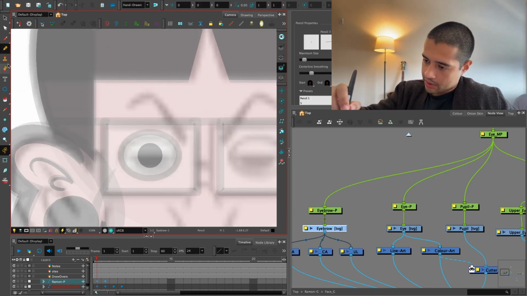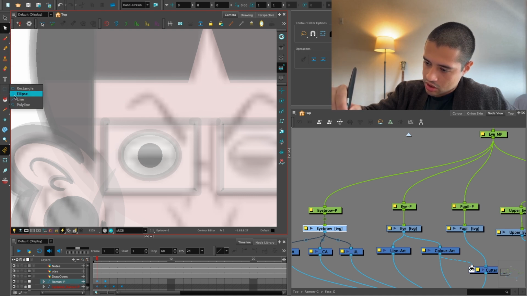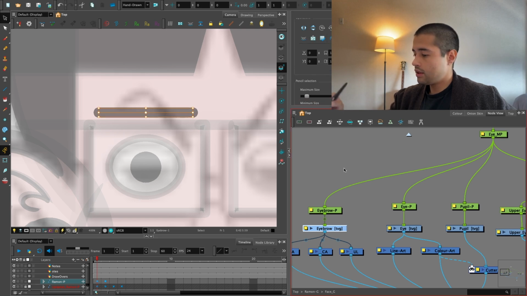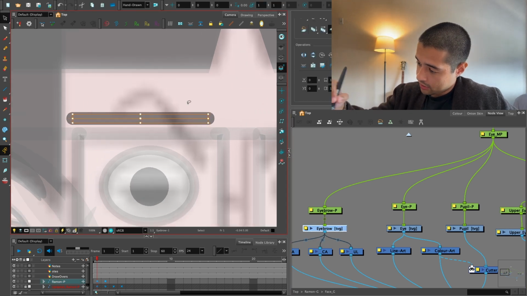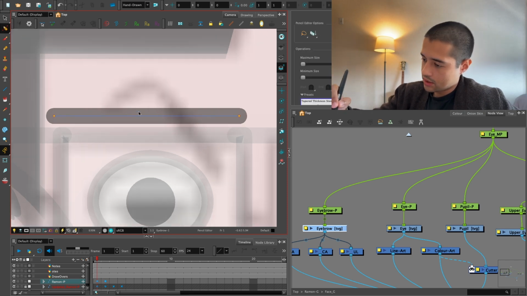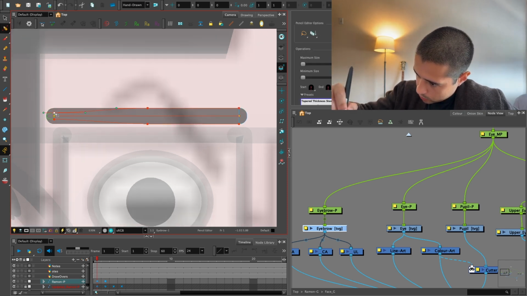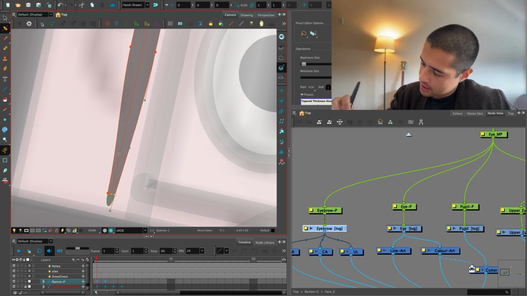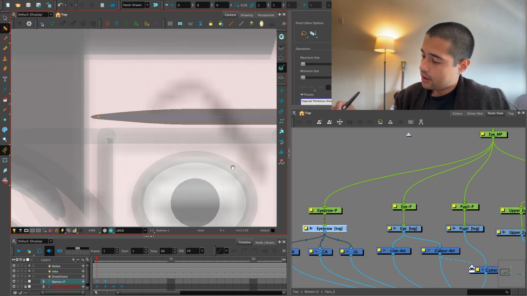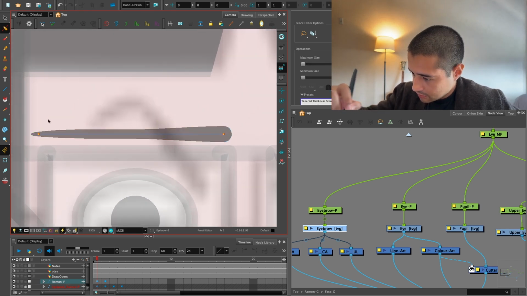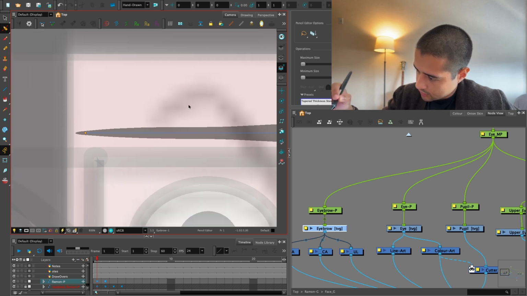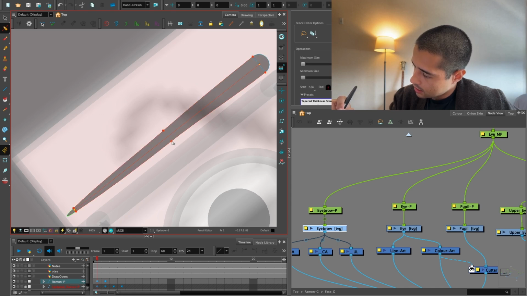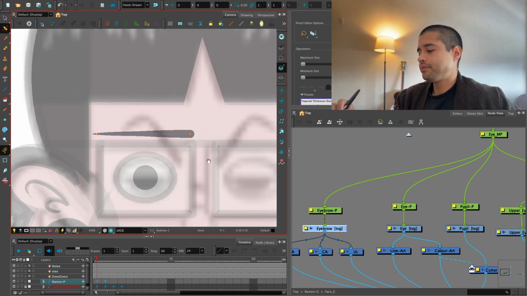Okay, now the eyebrow. How am I going to create this eyebrow shape? I'm going to create a straight line like this. I'll put an 8 point on this one, and towards the end of the eyebrow I will taper this line. So I'll go to my pencil editor, come in here, and make this thinner, because it's thinner here, right? Yeah, it's thinner towards that side. Maybe a little bit thinner. There you go, something like that. And then it starts tapering towards that side. So something like this. Awesome.